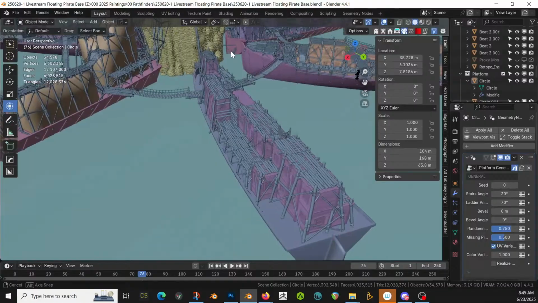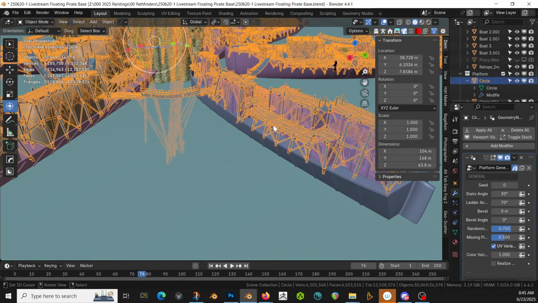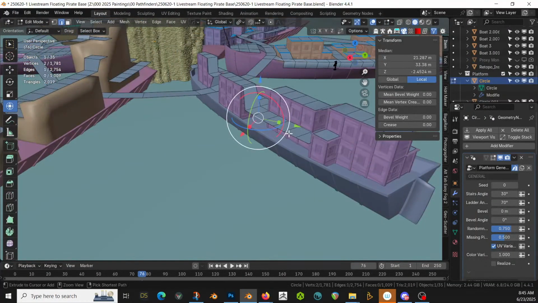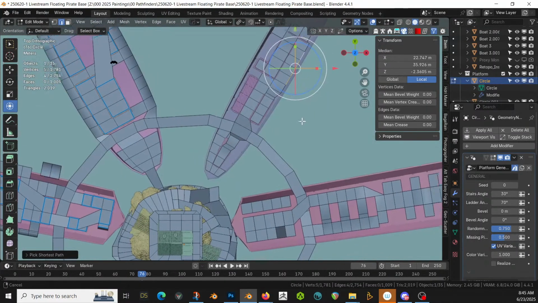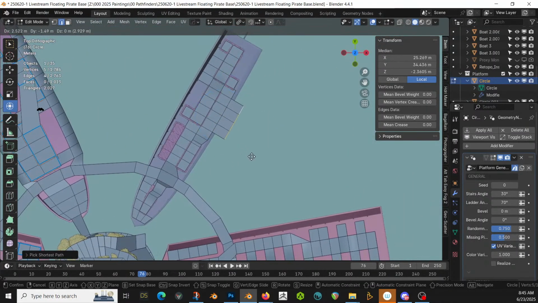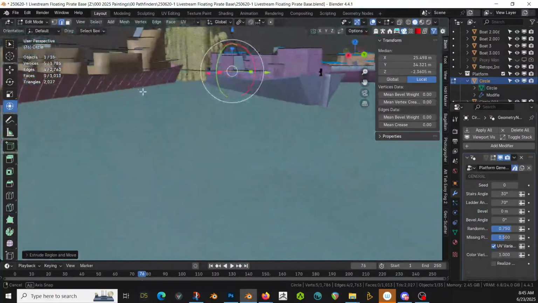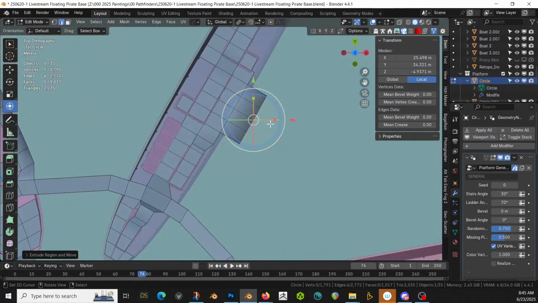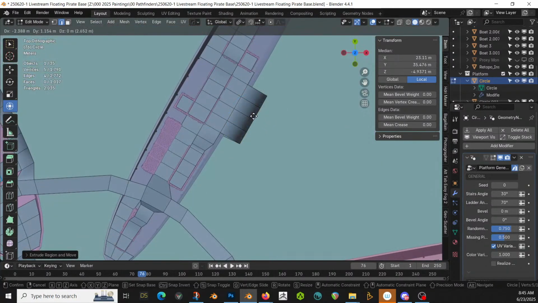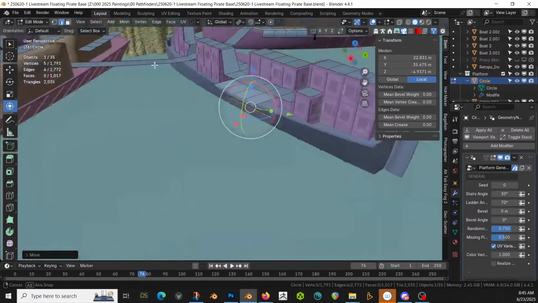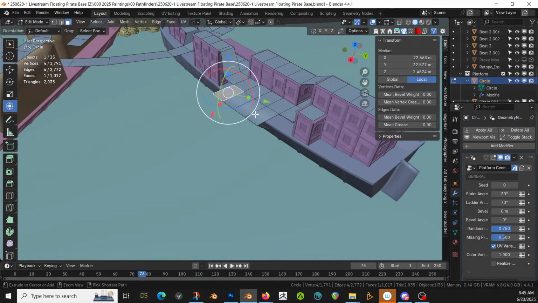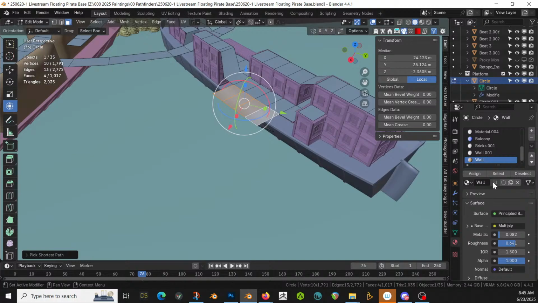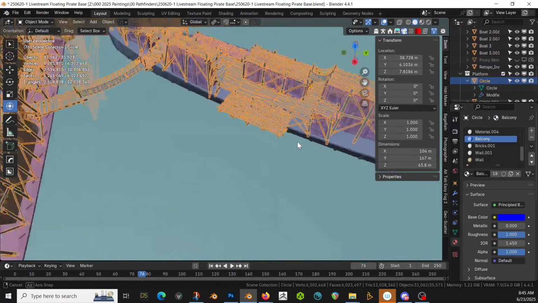Yeah, let's do that. Let's come to here in this one and just grab some faces and E out over, and then cool, like that. And I'll make these balconies. Nice.